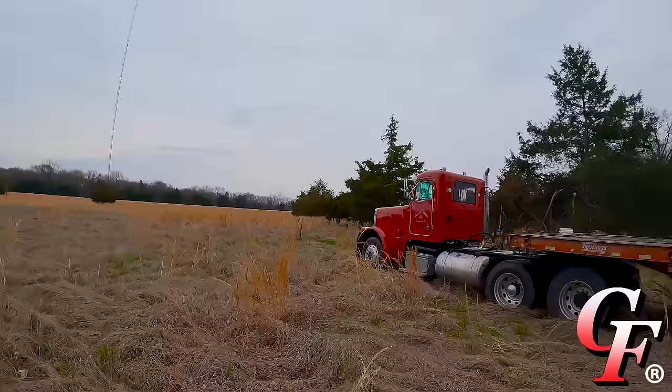All right, guys, this is what we got to work with right here. Got a new to us farm. A few months ago, one of our current landowners inherited this piece of property. It's been a cattle farm for probably my entire lifetime. Current landlord's on another farm, asked me if I'd be interested in farming it. And I told him, yeah, I'd be glad to help him out.